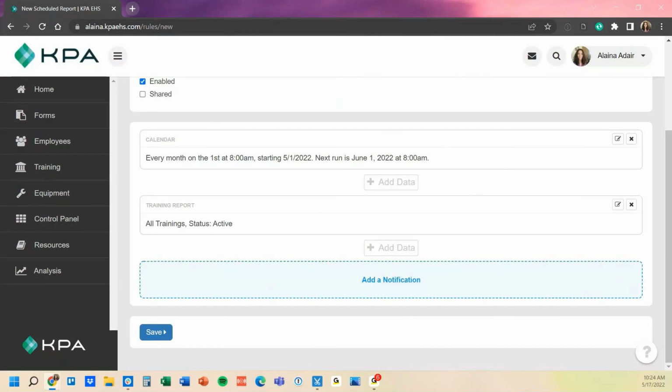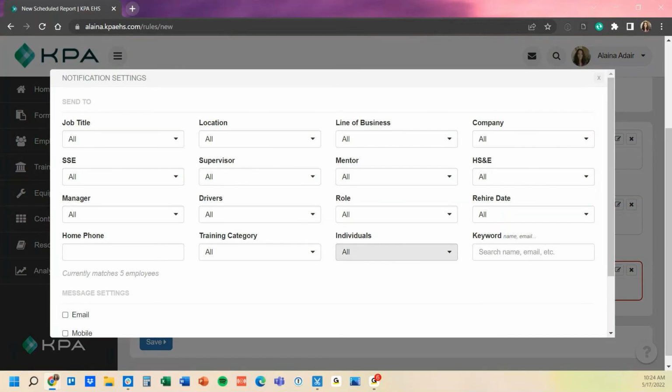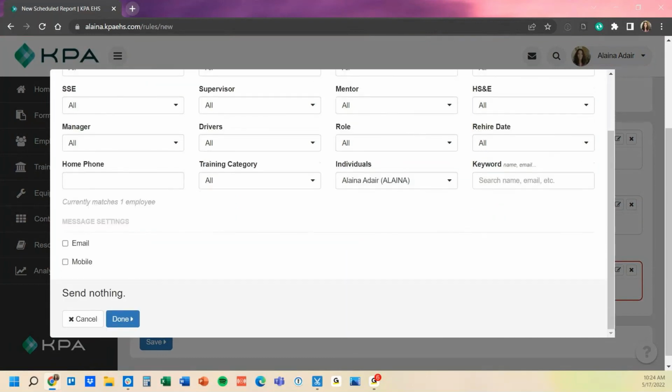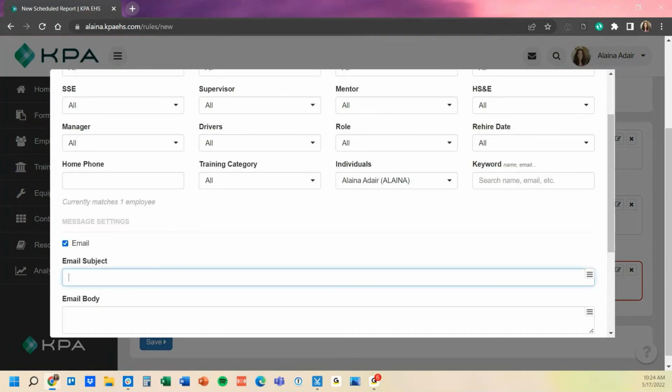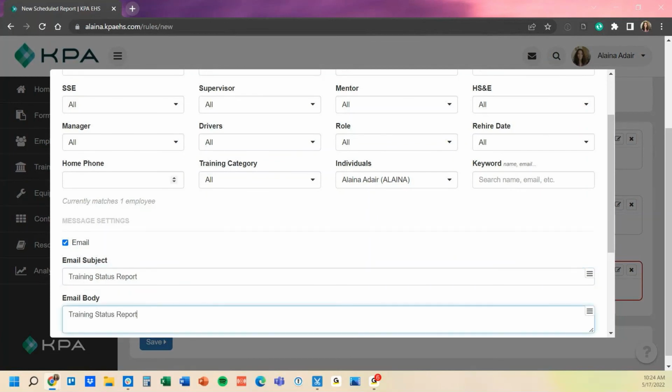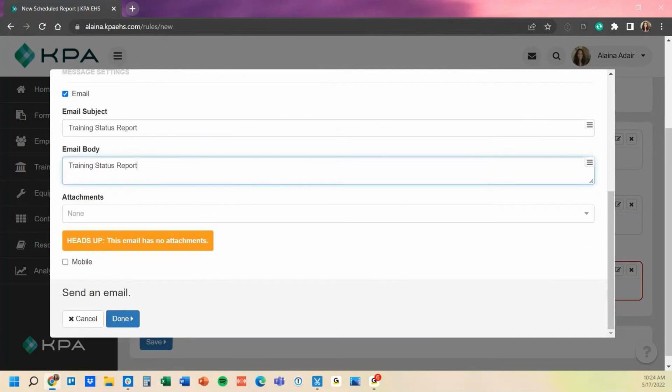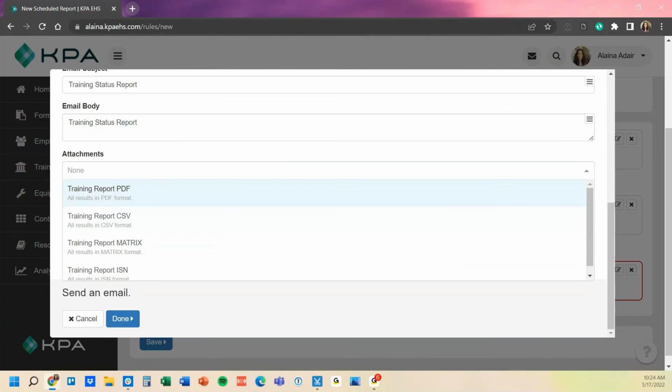And then the last part is again to just add that notification of an email, send it to the individuals who need to receive that report, copy and paste a subject and email body, and then also attach a copy. We also do have a training matrix report that will spit out in a normal fashion that people are used to in Excel with all the colors of green and red and orange if they're expiring.